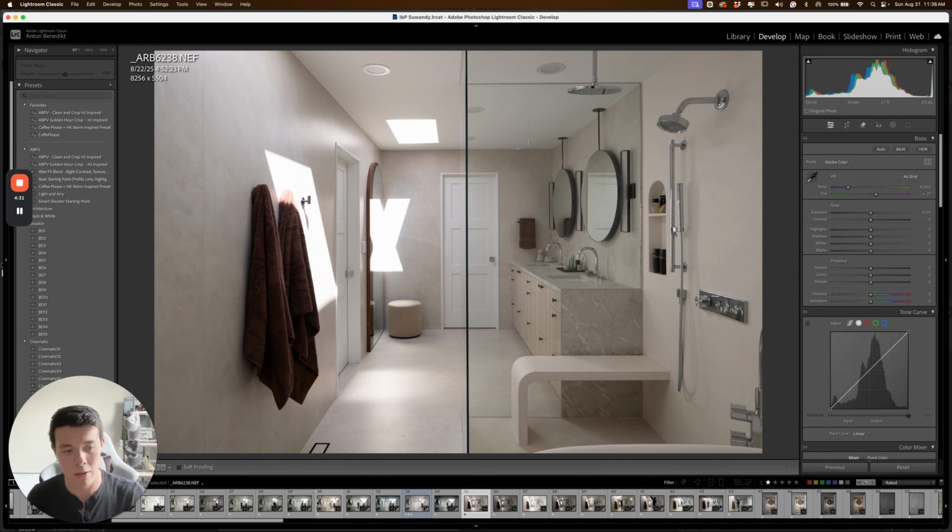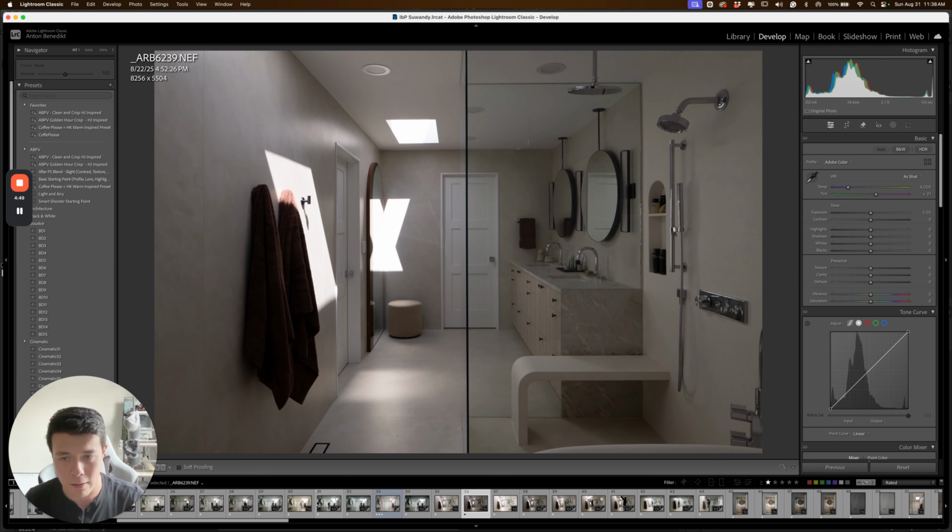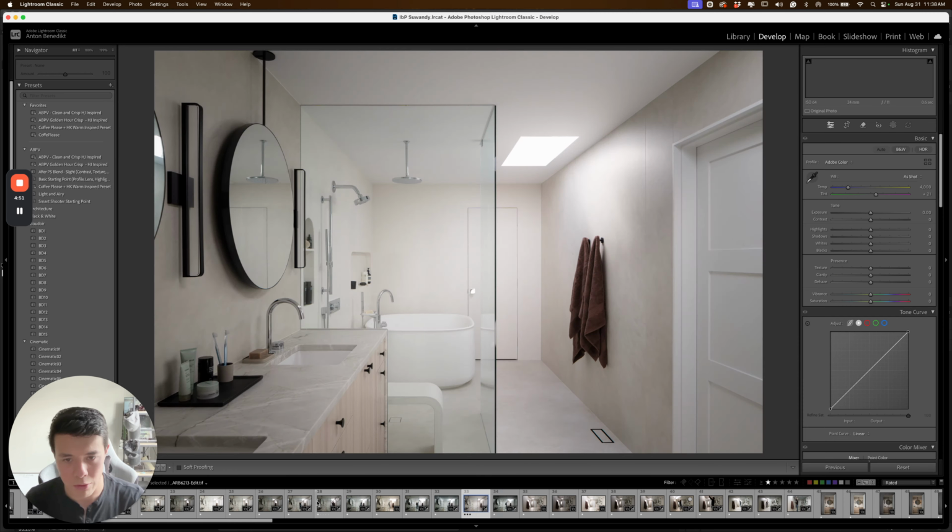That way, if I'm running out of time, at least the whole image is ready to go. It's in the style that I like, and I know for a fact that if I send this to an editor, all they have to do is cloning, nothing else, and it makes it so much faster and easier. And so yeah, now I'm just going to run through this.